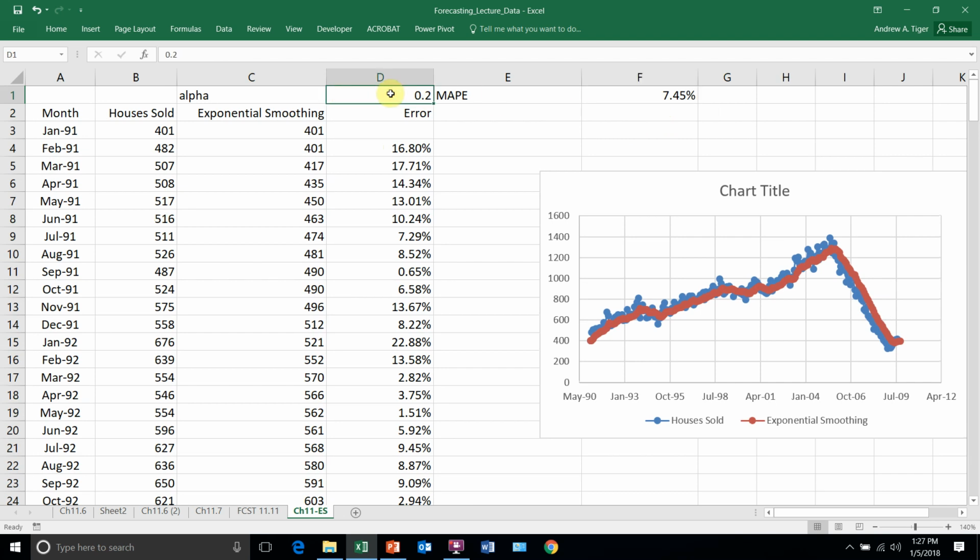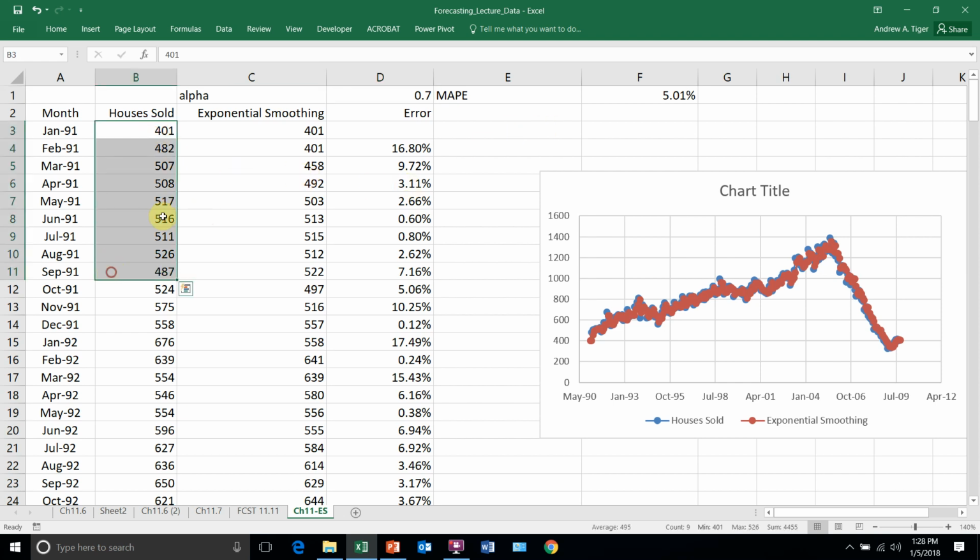So I could change this number. I can make it 0.3, and you can see it got better. I could go to 0.9, and it's better still. Is there something less than that? 0.8. Oh, 0.8, so it's not always the highest, but it looks like something around 0.8, maybe 0.7. 0.7 is even better. So what should alpha be? And that's what we're trying to do, is that as long as we have what really happened and a forecast, I can calculate a MAPE.